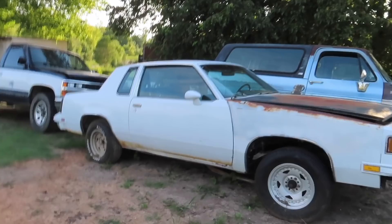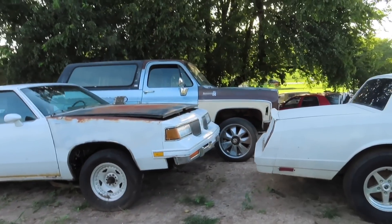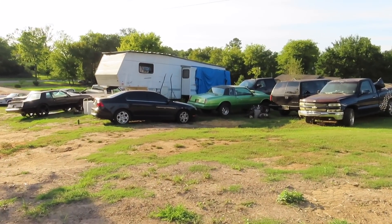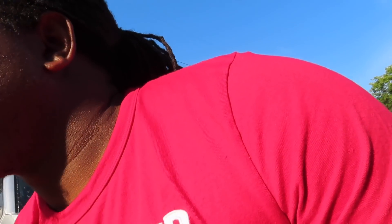Y'all see they're getting the El Camino down — he's got two little boy El Caminos. Somebody got rid of their motor because it had some signs on it... that motor might be riding around in something else now. Somebody got an old Holly carburetor over there. I think they might be trading around or something because I don't even see his truck. Plenty of activity out here at this yard.